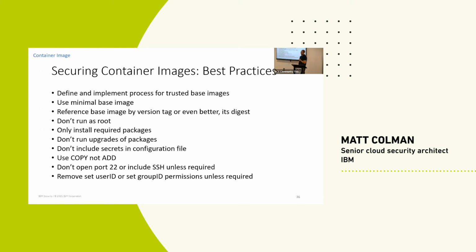So, the base image, and I'll show an example of a file later. A base image doesn't really mean anything to you here, but you are choosing that base image you're building your container from. Choose a trusted one, so decide what trusted means to you at the organization level. How do you want to achieve that process? What is trusted? And that can mean different things to different people. You might say going to Docker Hub and picking any image at random does not equate to a trusted image. I would agree with you, okay?